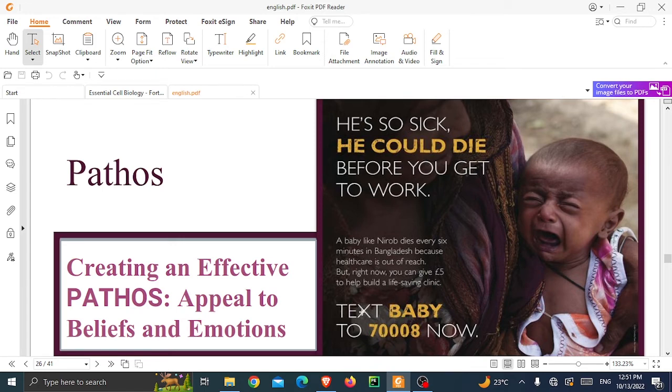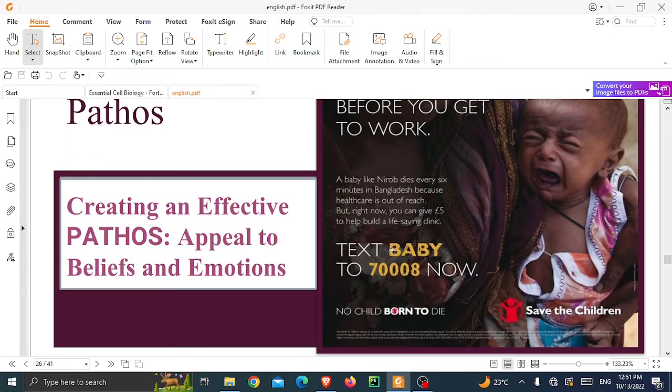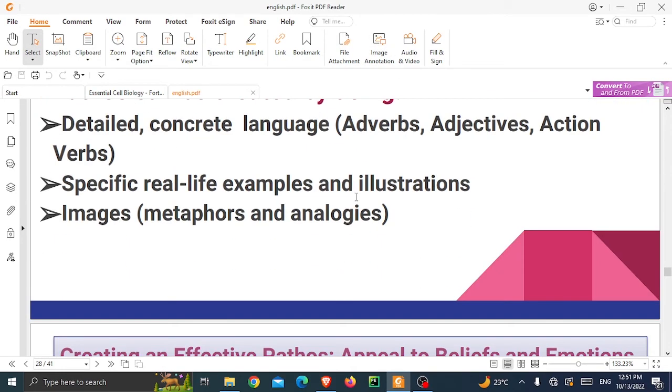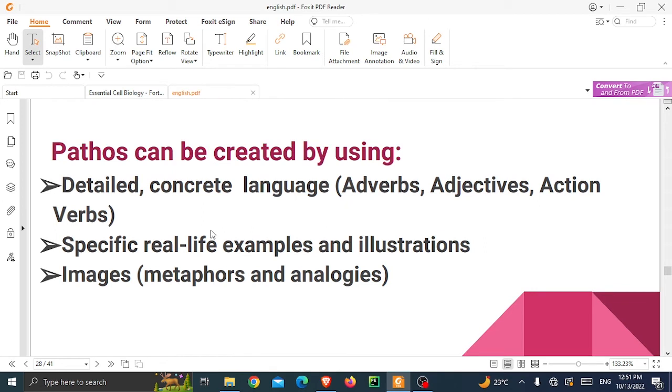And in the important part, text baby is in yellow, and the number to text makes it more appealing and available to the eye. They made correct use of words and text color.